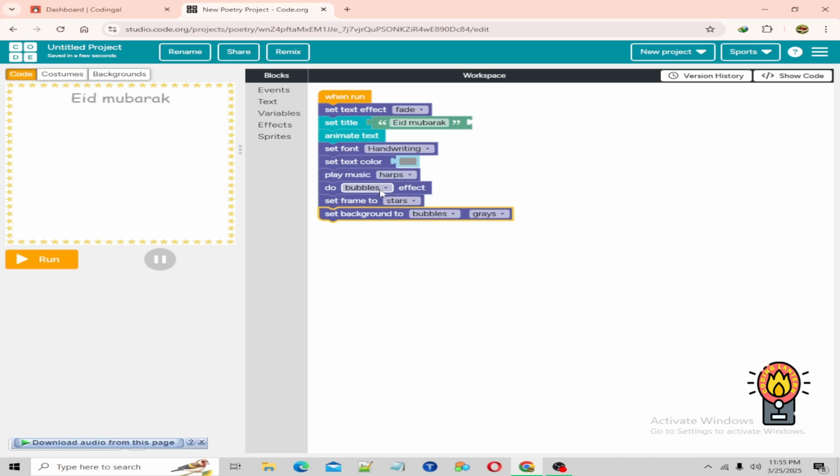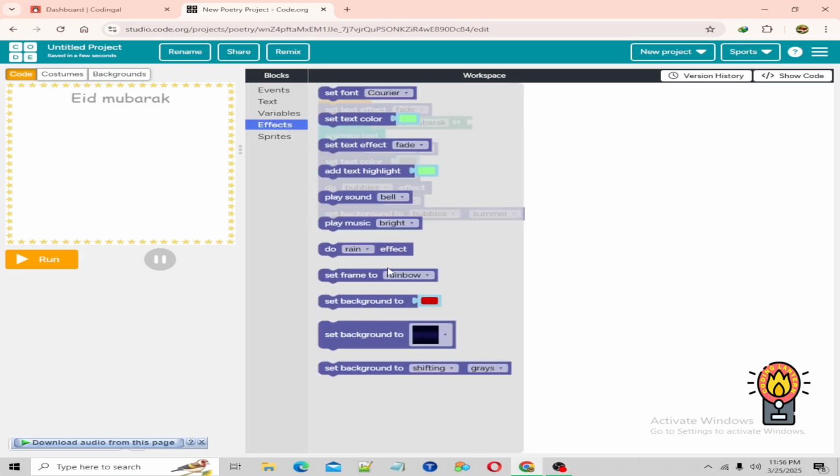Bubbles, I think it suits it here. This is a bubble effect and bubble effect, it will be right. And we can choose ocean here, or summer, spring, winter, anyone. I'm choosing summer. It will show like that now.